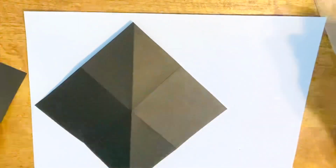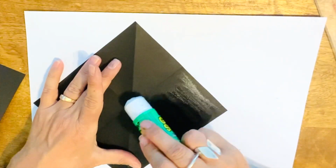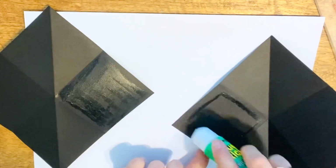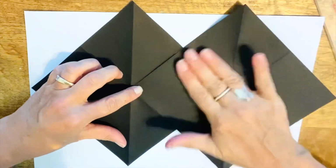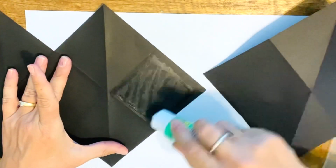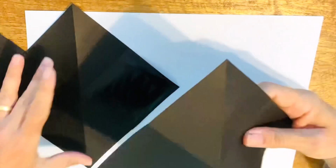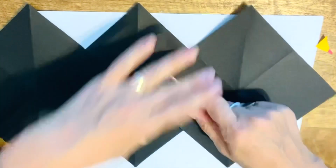Now line up the paper in a shape of a diamond with the outermost squares connecting. Glue both sides, both pieces of paper, one on the front and one on the back, and connect like so. Again, I strengthened that adhesive with my ruler. Repeat and connect pages 2 and 3 together in the same way.